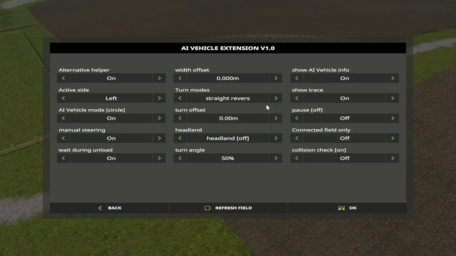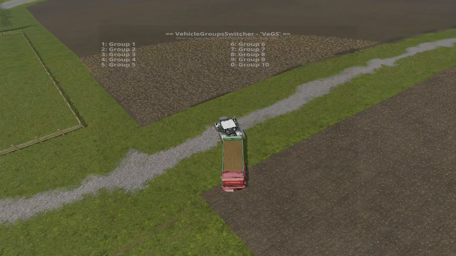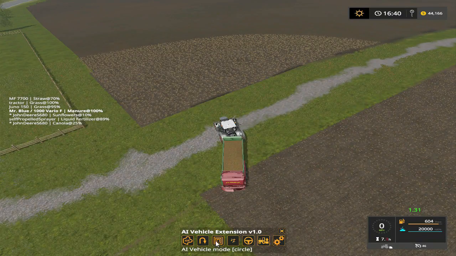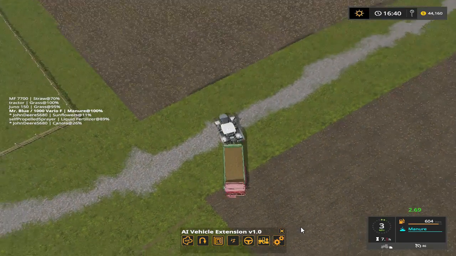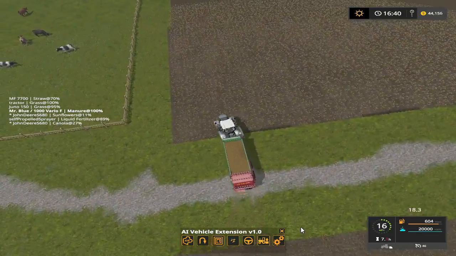Have this on circle, okay. Well, like I said, I don't know why I got it twice. But he's going to make a circle until we get around the field there. And then, yeah. So, let's just see. Probably about right in here.